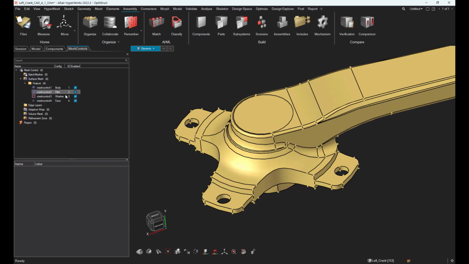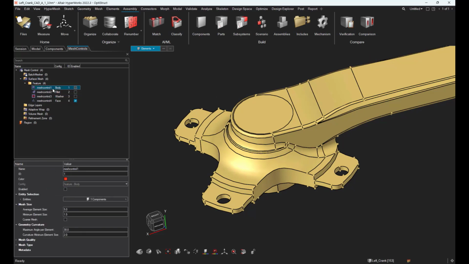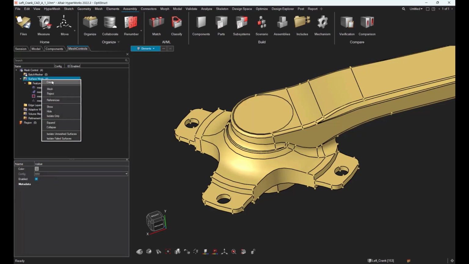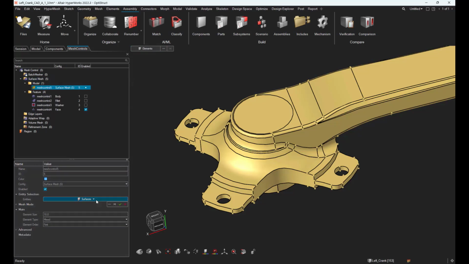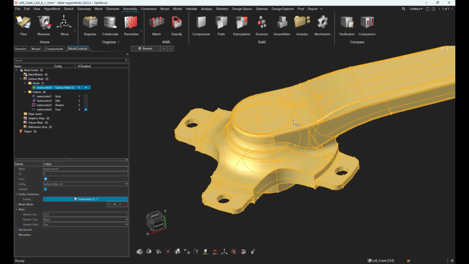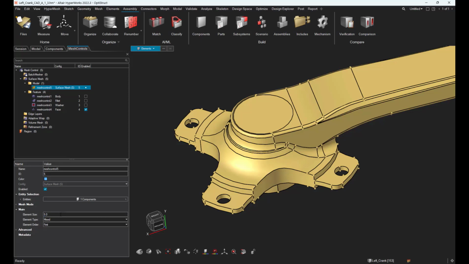Let's disable this mesh control, and let's keep only the face mesh control with the 3 mm element size here on the surface. And let's create a size N bias on the component here with an element size of 5, and let's ask for 3 elements.